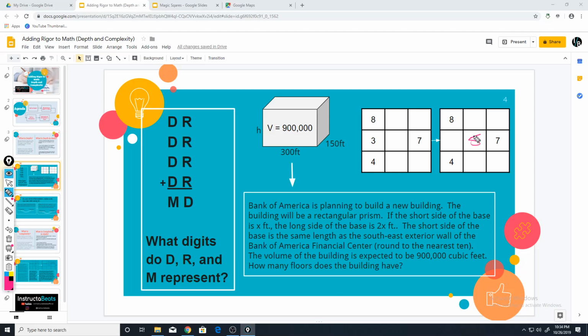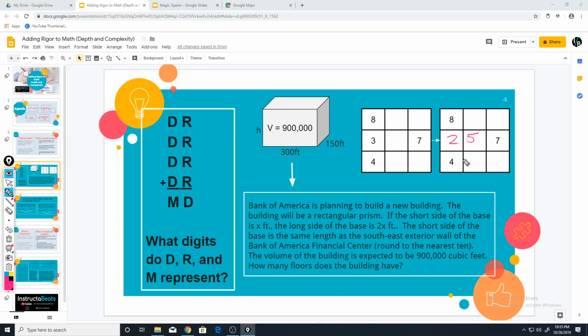I've already figured out one piece of information. I can guess 1. And then I can go through and see, well, would that work? 8 and 1 make 9 plus 4 is 13. I know 1, 5, and 7 is also 13. So let me look at this diagonal. 8 and 5 already make 13. That means this corner must be 0. 0 and 7, in order to make 13, this has to be 6. And then I realized really quickly, well, this 4 and this 5 make 9 and this 6 make 15. It doesn't work. So this number here can't be 1. So I know the middle square is 5.